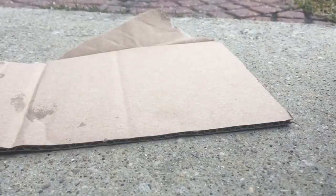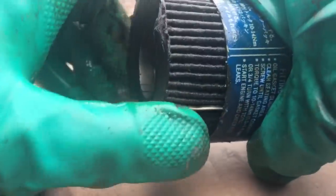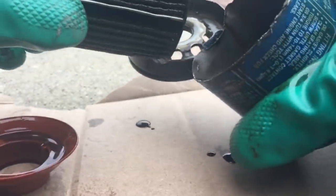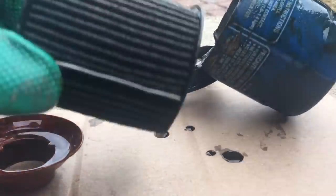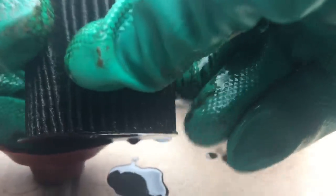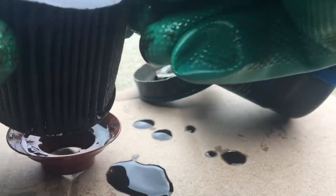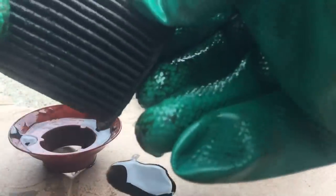Yes, so if you ever wondered what the inside of the filter looks like, I cut it open. There's the actual pleats of the inside of the filter. So you can see here, pretty dirty. Nothing crazy between the pleats, but this is a little cardboard looking part right here.